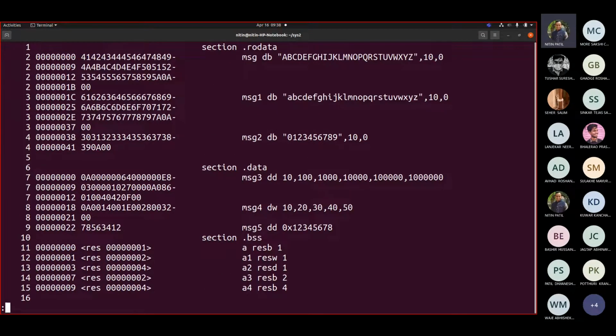Then how exactly will it know that it has to consider this as a text section or data section and so on? So if we have to achieve this goal, what would be required? What is to be done?